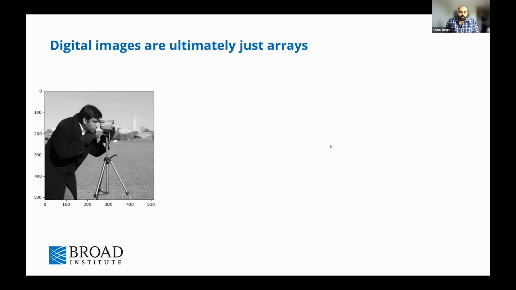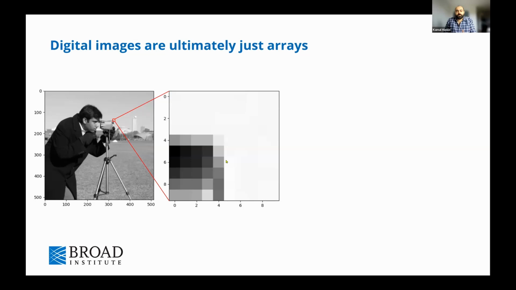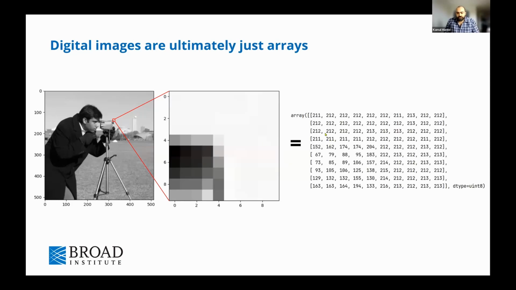Thankfully, now in 2024, we have digital cameras and digital images. And here what you're seeing is a classical image that we see in a lot of image analysis software. But when you look at this image, if you really try to zoom in, what you see is just an array of pixels. And at the end of the day, arrays of pixels are just a different representation of arrays of numbers. So if you try to look, for example, at what this image represents in a program like Python, what you see is really just a list of numbers that correspond to different intensity values at the given location in that image.